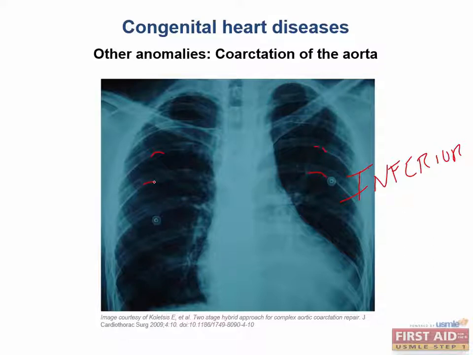Why are these notches being created and why are we able to see them on X-ray? Because the dilated intercostal arteries that are having to handle much more blood than normal are pushing up against the rib from the underside and eroding the periosteum. So this is the classic rib notch finding that we see in patients that have coarctation. The collateral circulation leads to this physical exam finding.